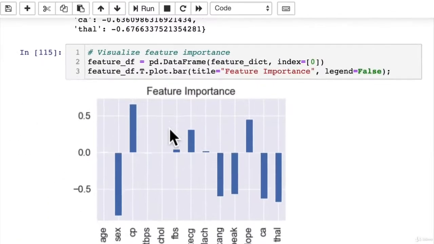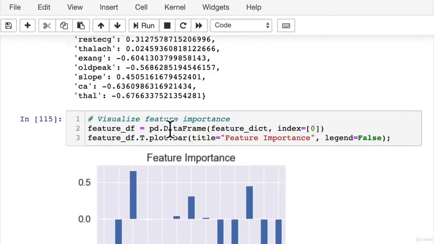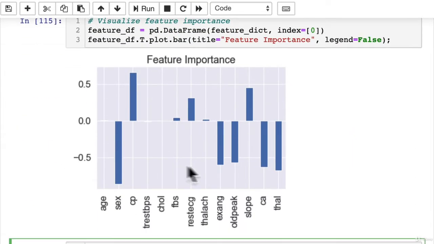Whoa, there we go. So, does this make sense? What is happening here? So this, in essence, is how much each feature here contributes to predicting the target variable, whether someone has heart disease or not. You can see that some are negative and some are positive. And now, you might be thinking, we have seen something similar to this, right? Whether one feature is negative and one feature is positive. If it's not coming to you right now, it's okay. It took me a while to connect these two.